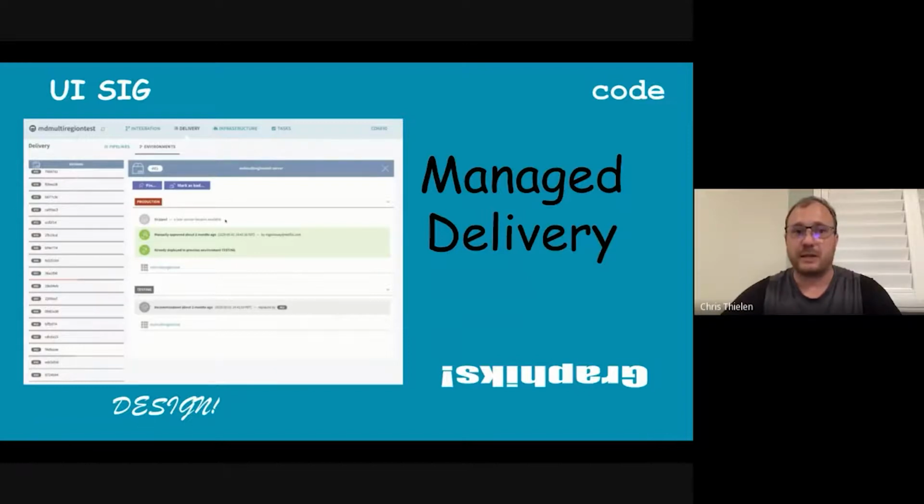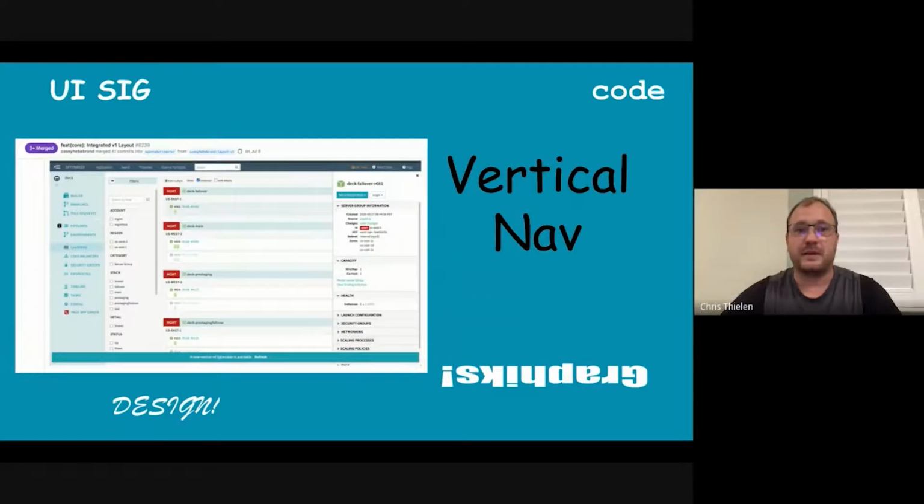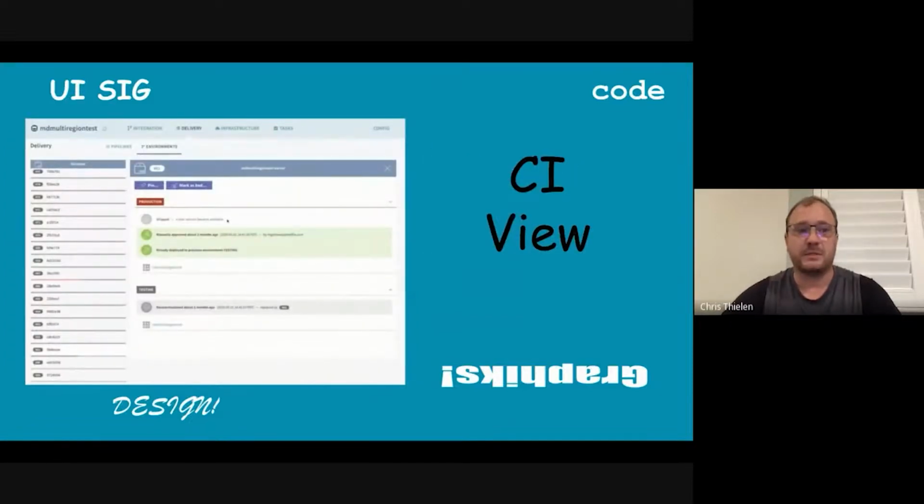Managed delivery is a great example. The fantastic vertical nav that changes the layout of Spinnaker, I think as of 1.20, 1.19 perhaps. And the CI view, which is in process of coming to open source.